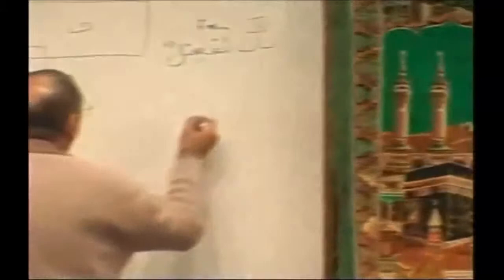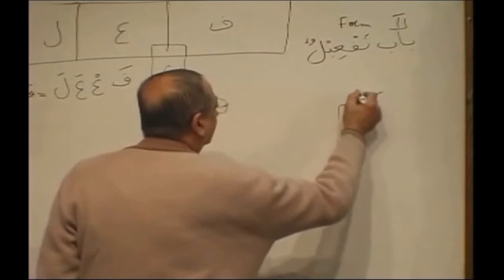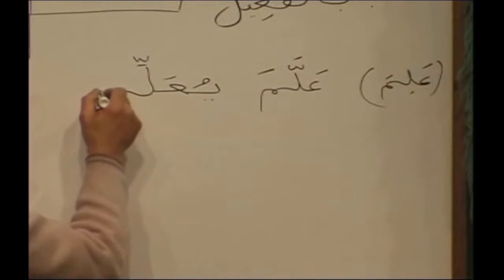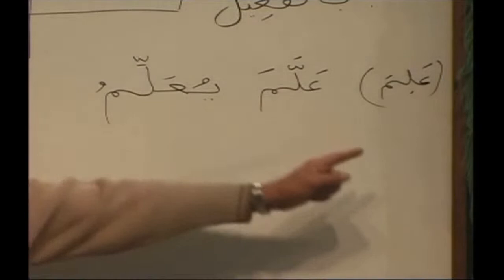Now, brothers and sisters, fa''ala. How many letters now in the verb? 4. So the alamatu mudari'a, which was normally fatha, will get dhamma. Another thing to remember. So fa''ala. I give here now a pattern, brothers and sisters. 'Allama. What is the root? It is coming from 'alima. 'Allama. Now we make it into mudari'. First it will be ya, and then a, and then the ayn kalima gets a kasra. Are you with me? 'Allama, yu'allimu. Are you with me? 'Alima is to know, 'allama is to teach.